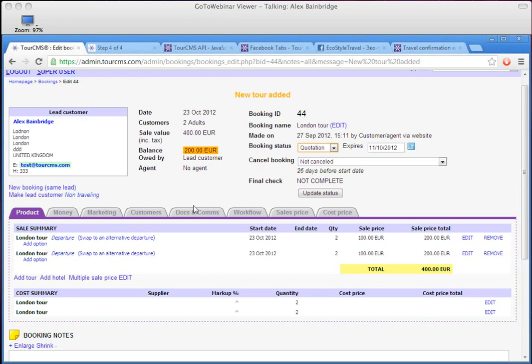We also have these things called options, and they enable you to add things like extensions or upgrades, or additional ancillary things, like an evening out. If you're selling a multiple day tour, you might have a boat cruise that you sell additionally to the original transaction. So you can create really quite complicated itineraries and packages, including hotels and tours, within TourCMS.